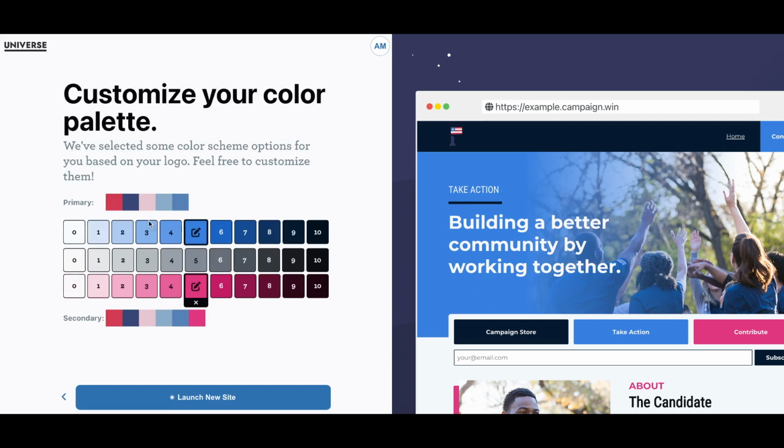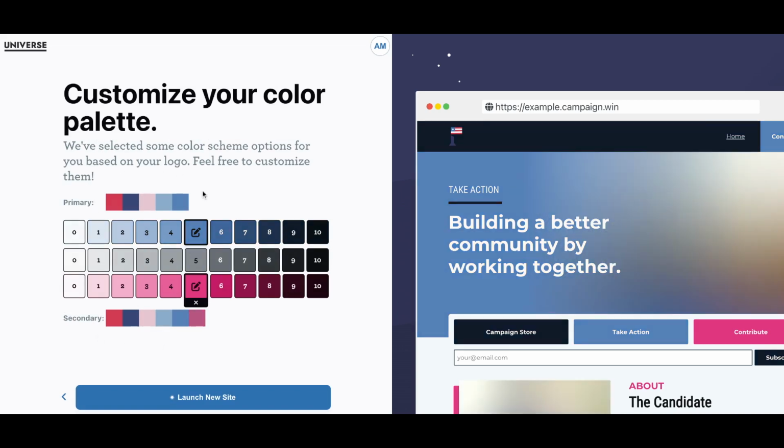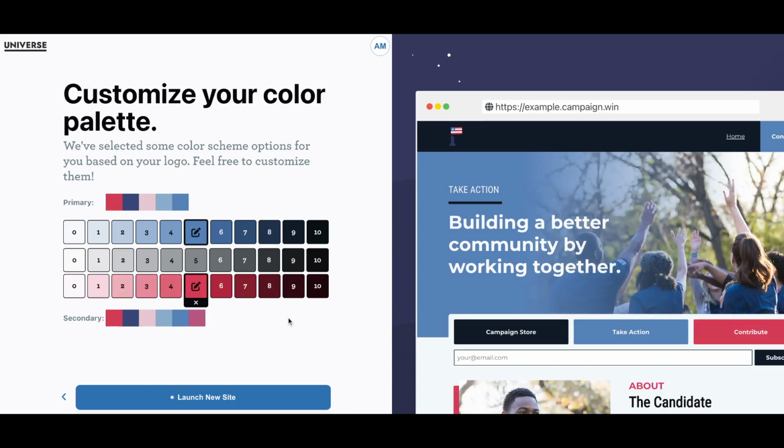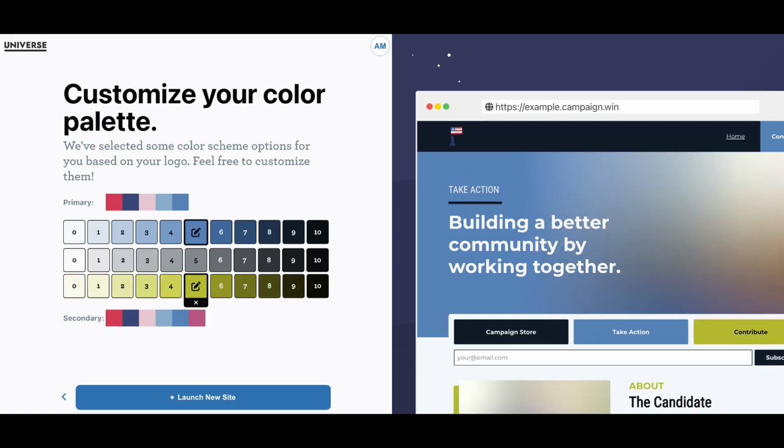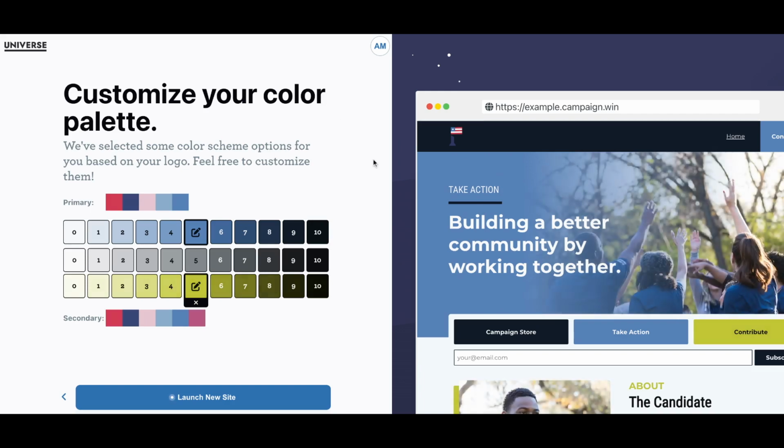You'll see that we've extracted some colors from your logo here to help guide your choices of what you might want your site to look like. So we'll go ahead and pick a couple that have been extracted for our convenience. But I want a bit more of a gold vibe for these callout buttons. So you can, of course, pop this open and customize the look of any of your primary and your accent color to your heart's content.